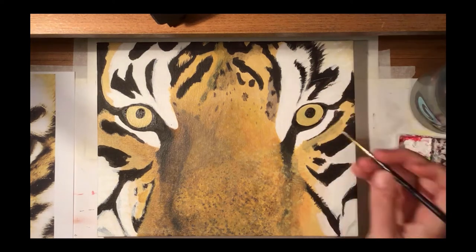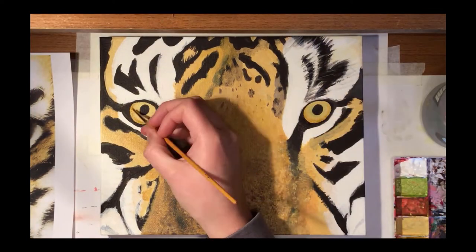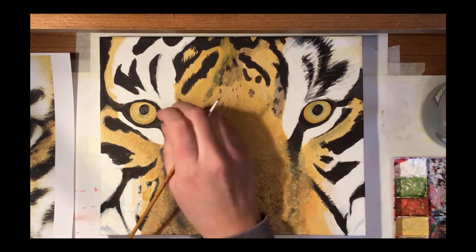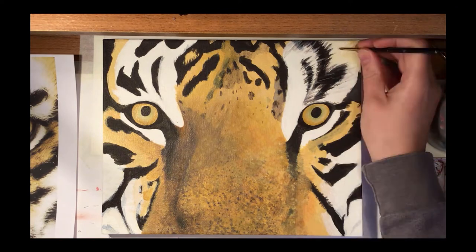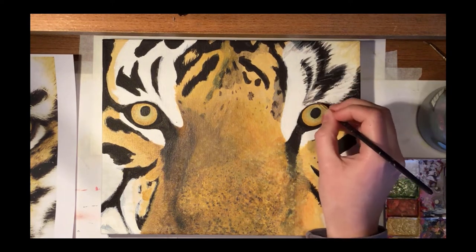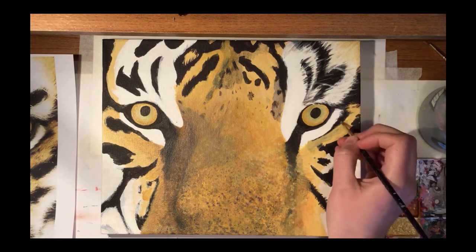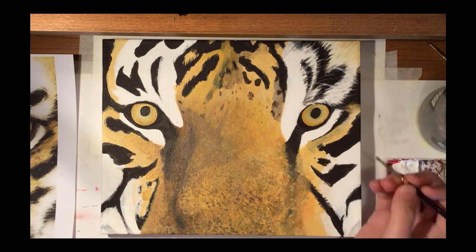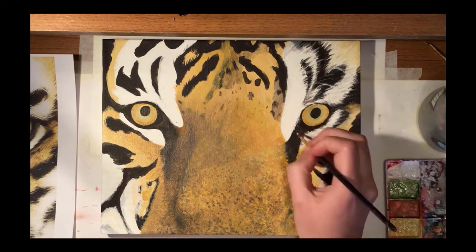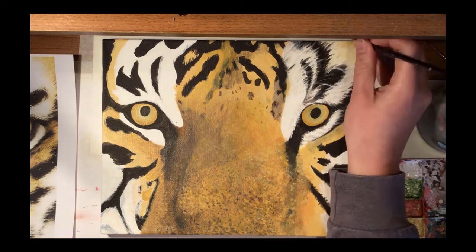To do the fur I used a mixture of a wet-in-wet technique, painting down layers of black and white and then using a clean paintbrush to feather through the layers — like when you feather chocolate in baking, it was basically like that — adding lots of texture and going back and forth between the two colours to create the finer layers of the fur. I personally think the fur was the most fun part of this painting. The wet-in-wet technique worked really well, and I'd recommend experimenting with it, as it's much easier to create the impression of lots of strands of fur rather than painting each individual strand.